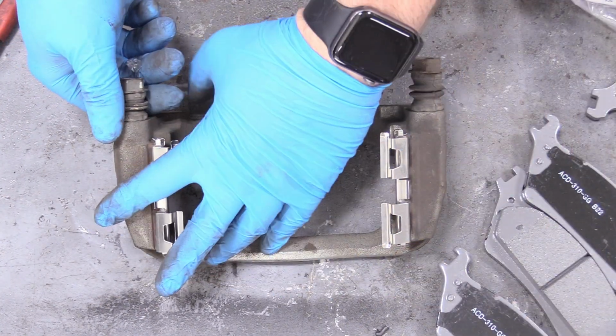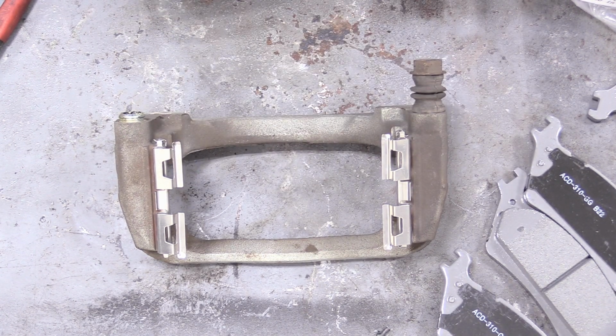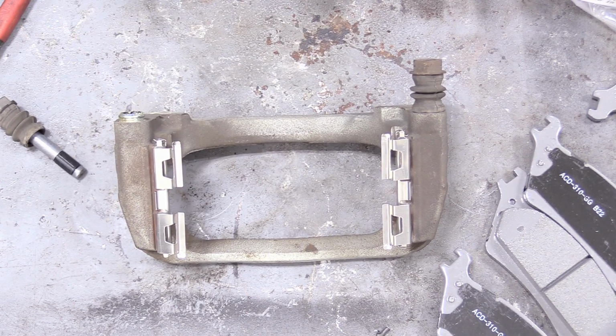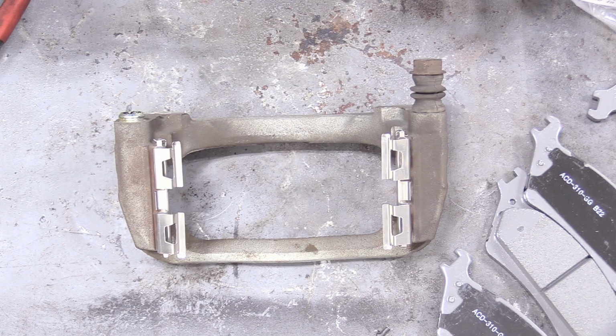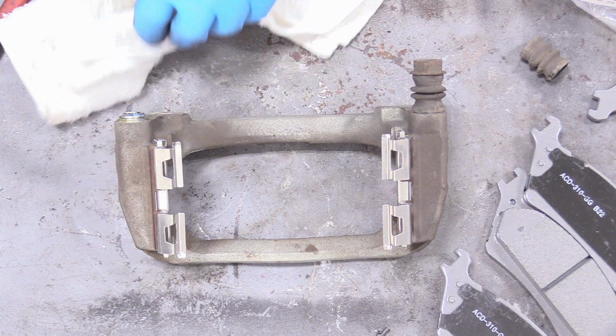And then what we're going to do is remove our slides. And we're just going to clean those off as best as we can. Now, some people like to really get in there with a Q-tip and scrape out all of the grease and whatnot. I'm not going to do that. I welcome you to do that if you want to.